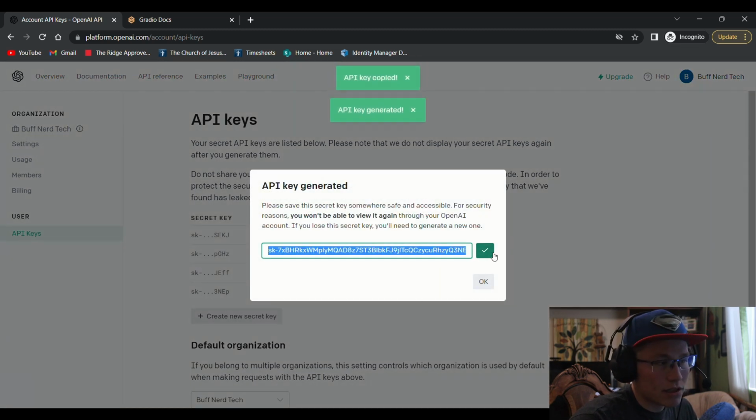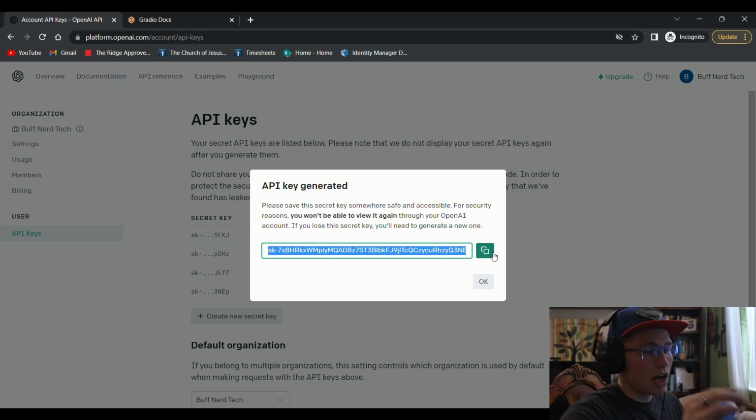You're going to copy this key. It's going to be very important that you keep this key safe because you're never going to be able to see that key again, ever. So copy it, keep it safe, because we're going to need it for the rest of our program. And don't let anyone ever see that, because somebody could use that key for bad things. So you want to make sure that you keep this key safe. I'm actually going to delete this key after this video so that no one can use my key.